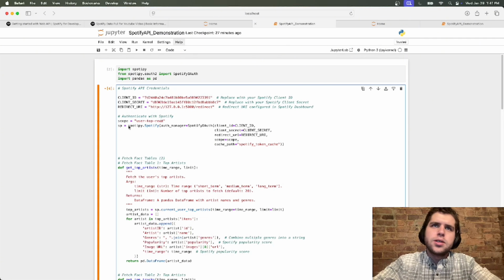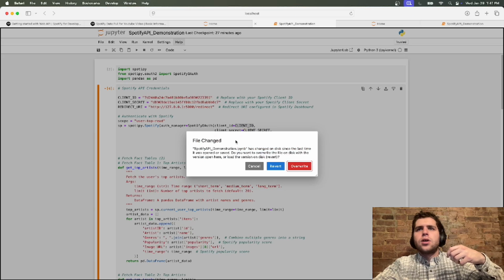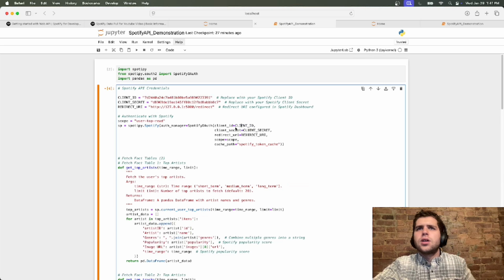And then we're going to be calling this Spotipy, which is the library we installed earlier. And the whole point of this library was so we can use it with the Spotify OAuth, which we downloaded as well, to essentially pull data. Oh gosh, what just happened? Let's cancel this.